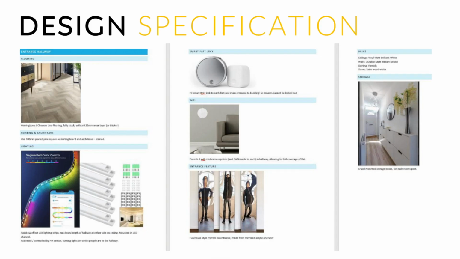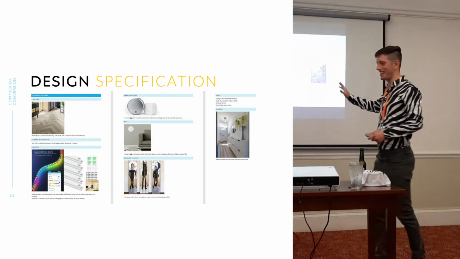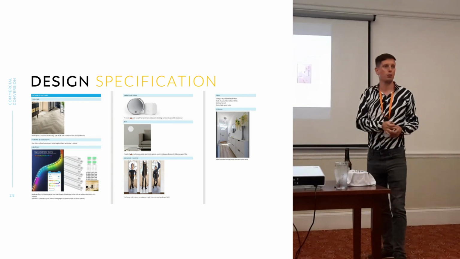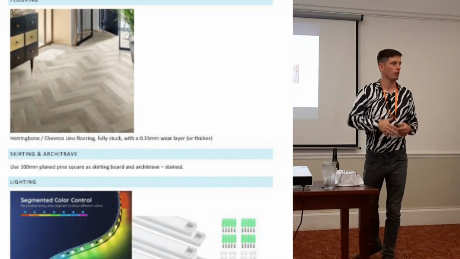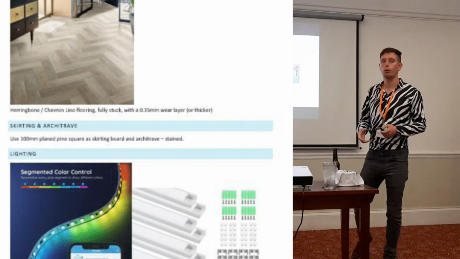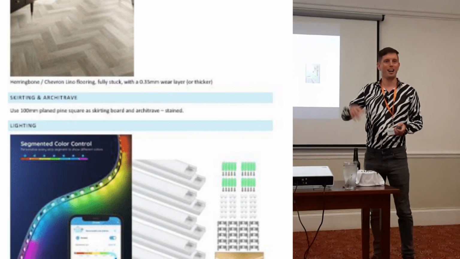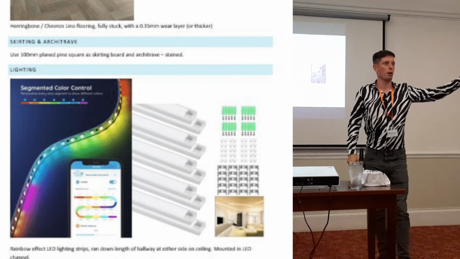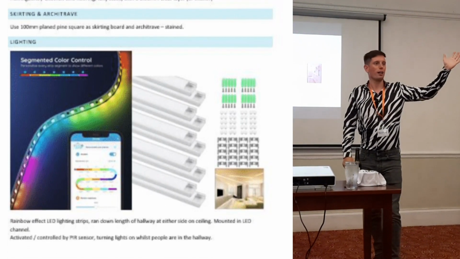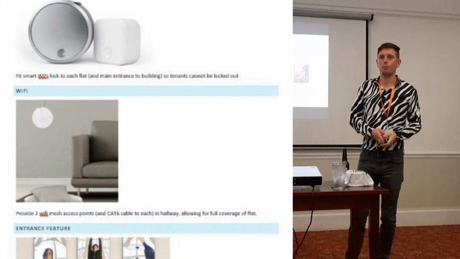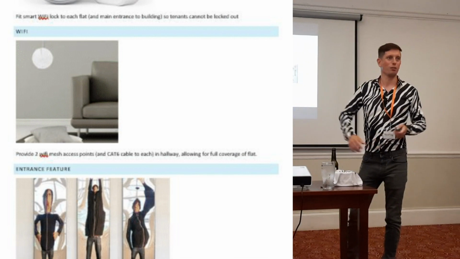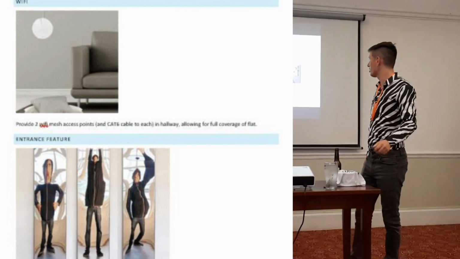One thing I always try to do, and hopefully for those of you who like a bit more interior design, don't worry, I'm almost getting to the end of this, is I like putting pictures together. So when you give it to a builder or a developer or someone to work through the whole process, they know how you want it to look. Because I can turn around and say I want to convert a building, you can say another thing, I want to convert a building, but you might be fitting slab white kitchens from Magnet, I might be wanting matte handleless units. I want them with oak worktops tiled down to the floor.